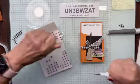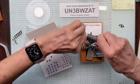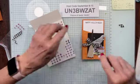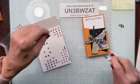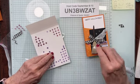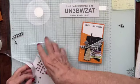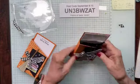Grabbing my tool here. Take your pick tool. Sometimes it has two ends to it. Sometimes it loosens up and it comes undone. So I really like purple for Halloween, so we're gonna do purple here. Let's go here, and maybe one more if we have room. Maybe here, over there. So there's our box. And let's see if this works. Okay. There we go. Yeah, so it works.